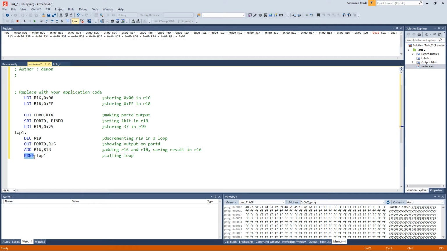And after that it will check if the zero flag on the status register is 1, then it will exit, otherwise it will keep on jumping back to loop 1, and this whole loop will keep repeating until the value of R19 becomes 0. So let's debug it.